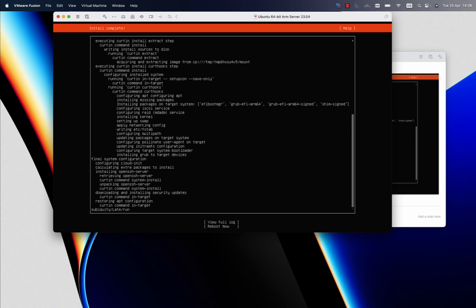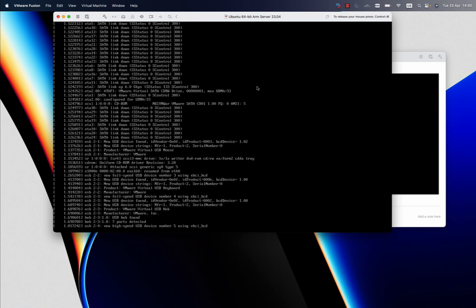So the server is ready and we just need to reboot to start the newest operating system in the virtual machine. Once selected reboot now, the virtual machine is restarting from the beginning. We need to also unload the CD-ROM, just hit enter, and we are going to see all the kernel text appearing on the screen. Okay, cool.